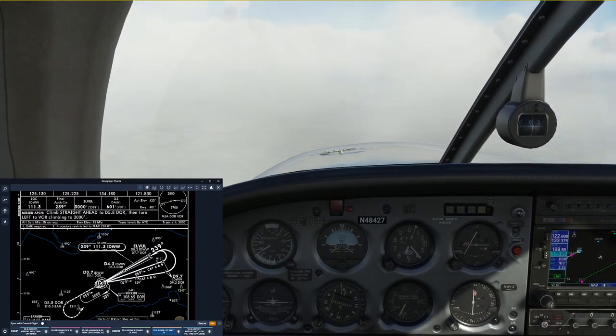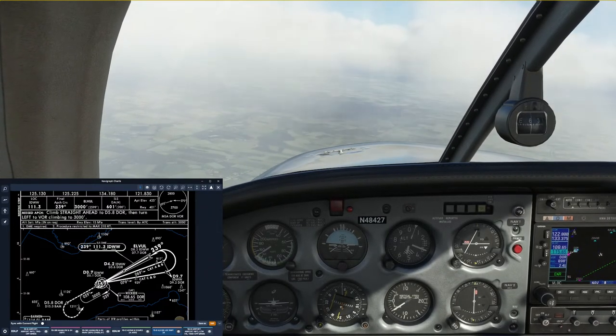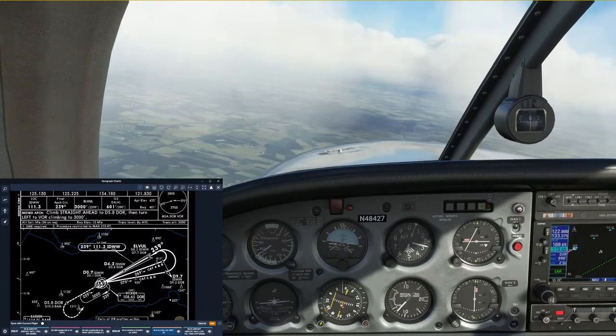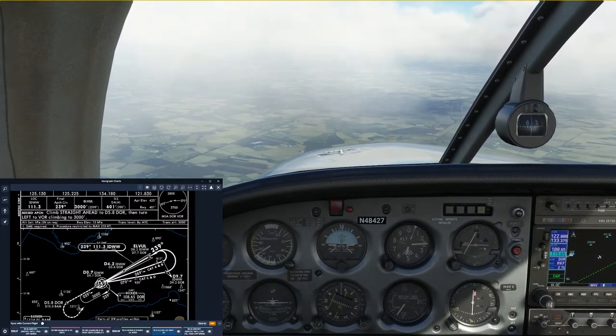Okay, we are pretty close to the station, so I'm actually not going to use a very big angle to intercept the radial. Of course, we just need to find out what the wind is doing here, how the wind is blowing us, but we're going to get there eventually.